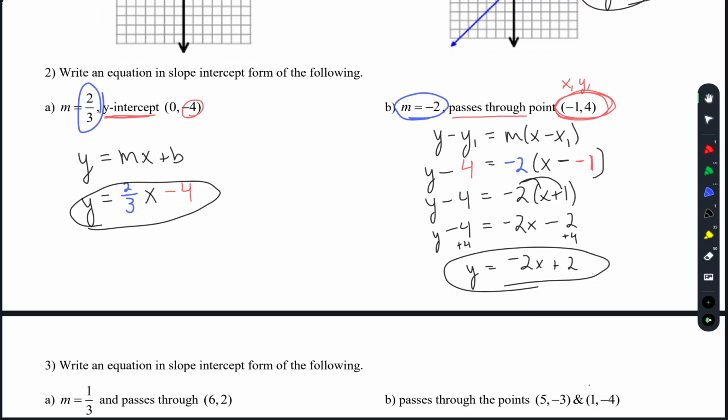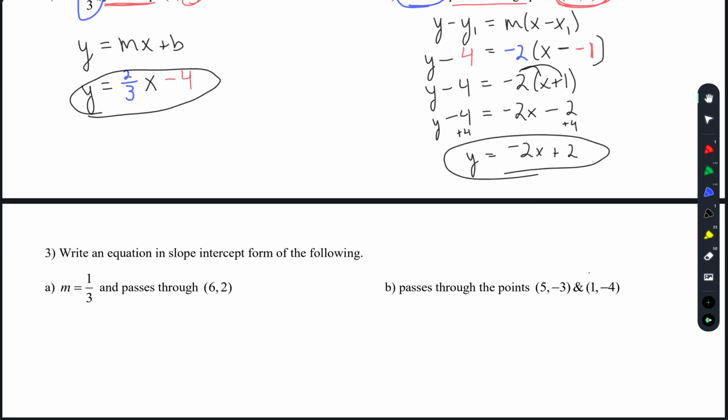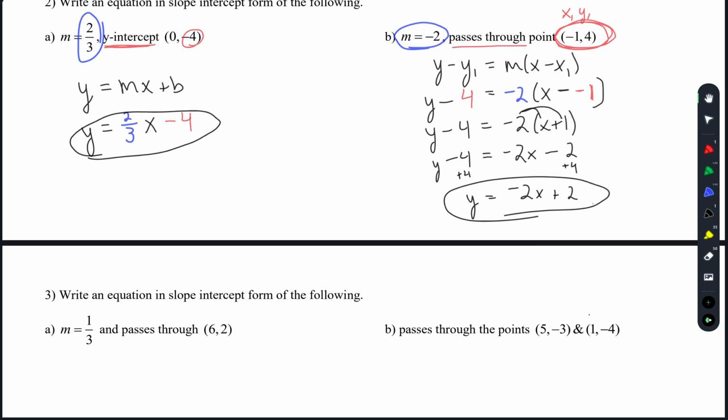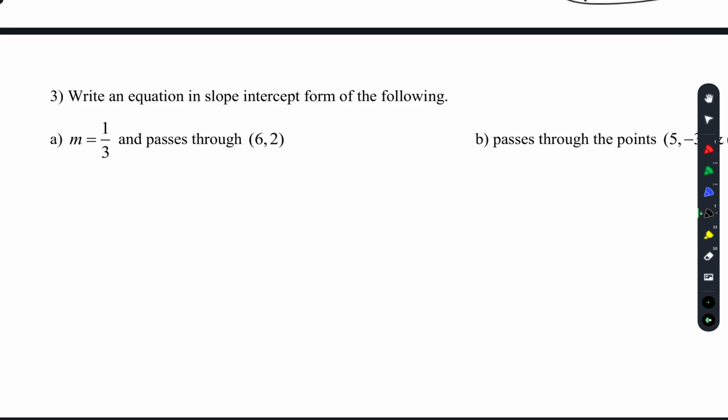If you notice part number 3, you see how it's the same question, right? You've got a slope and a pass-through point. So you're going to do the same thing, but notice your slope is a fraction. So just know that's a thing. You're not doing it wrong. You're just going to have to deal with some fraction work. That's why I put that on there, because it's a little on the harder side. So you're going to plug it into point slope form. Maybe I'll write this up at the top so we remember it. And you're going to plug in your m, your x, and all those things.